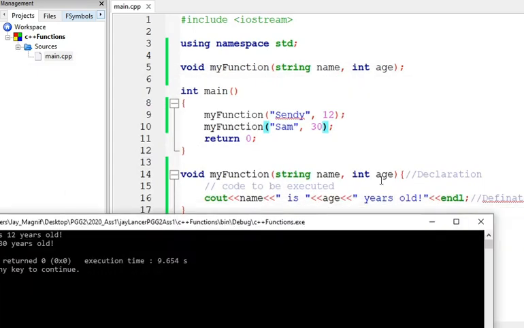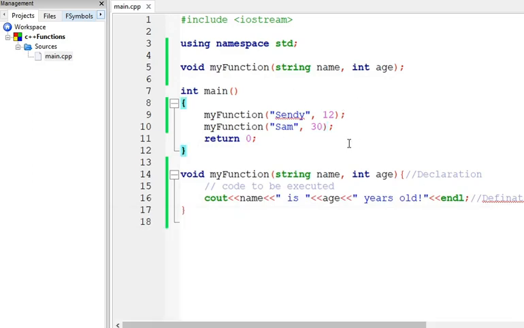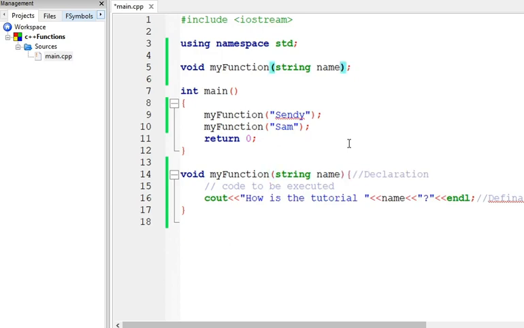I hope it's clear, guys. That's the power of functions. And you can do a lot with them. These are just simple examples to help you understand. Okay, so moving on. I also want to show you something.